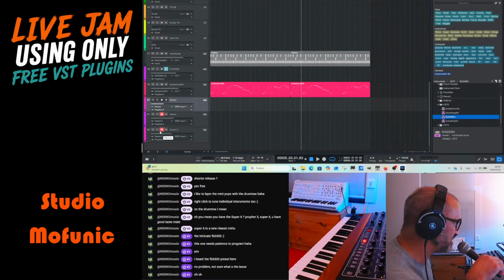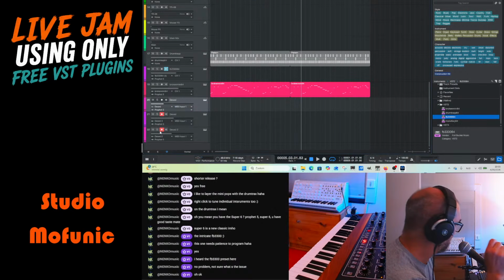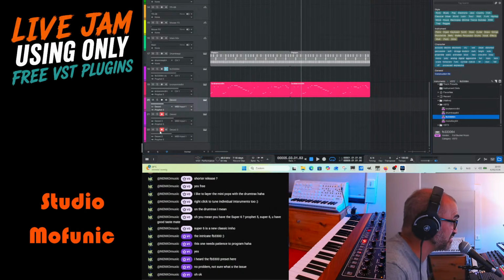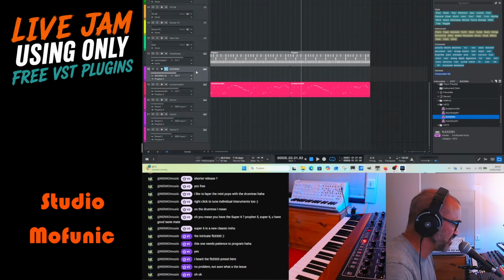What you also have is when I'm using Dexit, I can also use MPE stuff like aftertouch, everything is working. But with this, it doesn't do that, and maybe in the original it will work also. But doesn't matter. It sounds very nice and very interesting. So we're gonna record this.